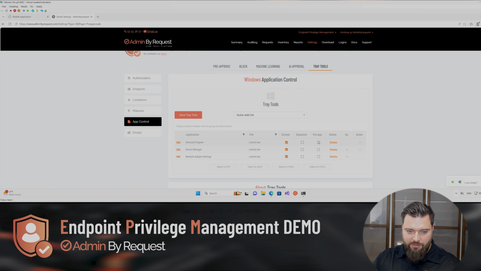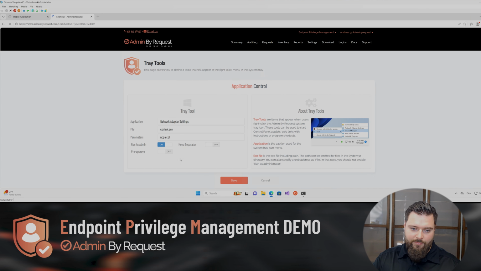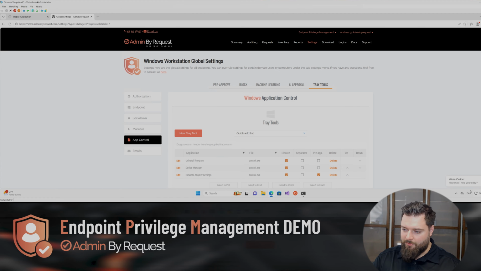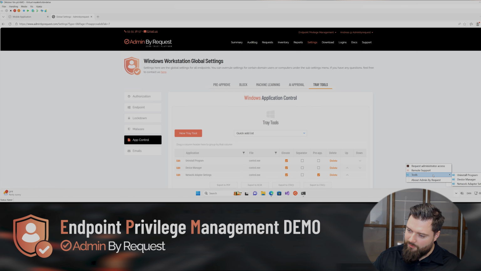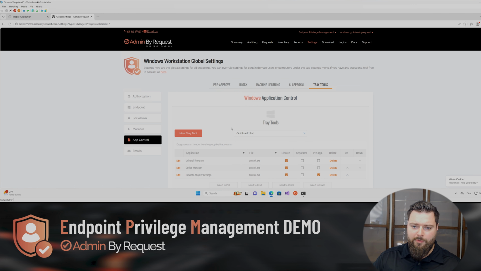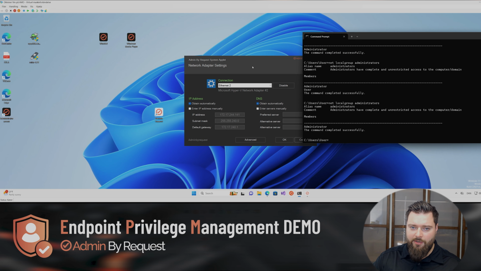So I can actually, if I edit network adapter settings, this is one of the common ones that we see. I can say, okay, I would like to pre-approve this. Pre-approved network adapter settings, and if I open network adapter settings, you see here, I still get a little pop-up, and I am currently, maybe it's behind here, yeah, it's behind here.